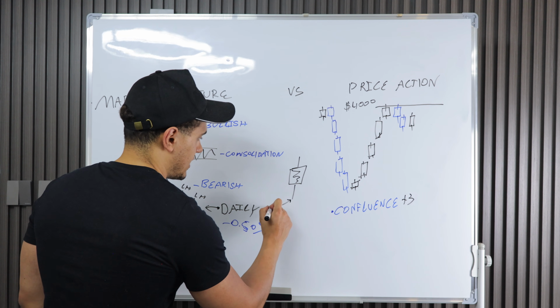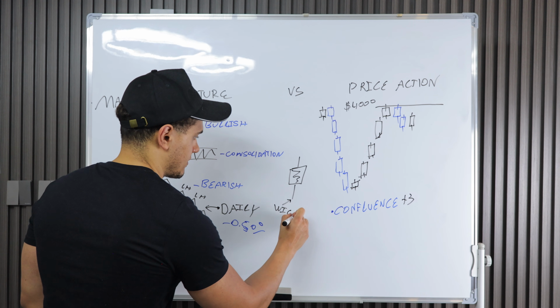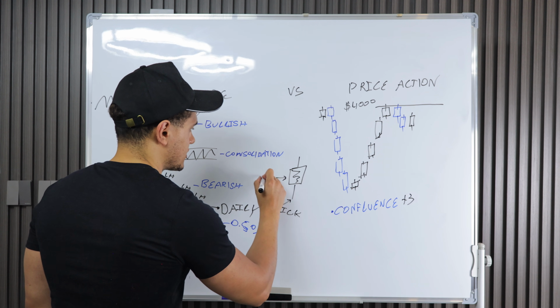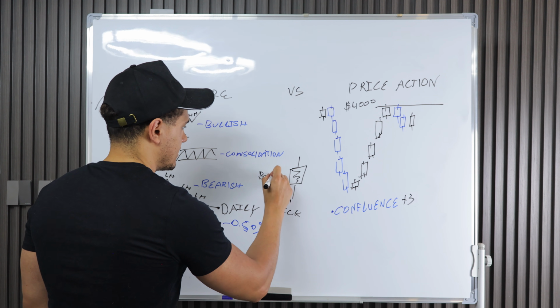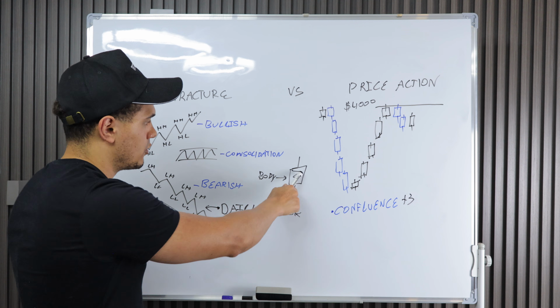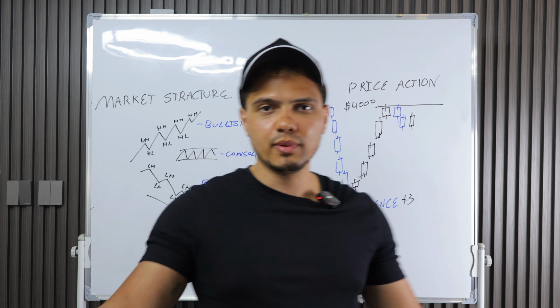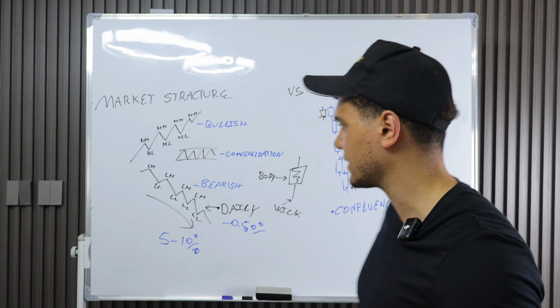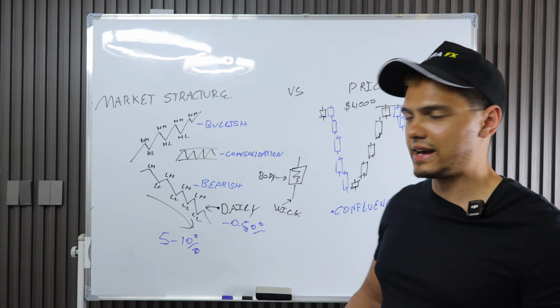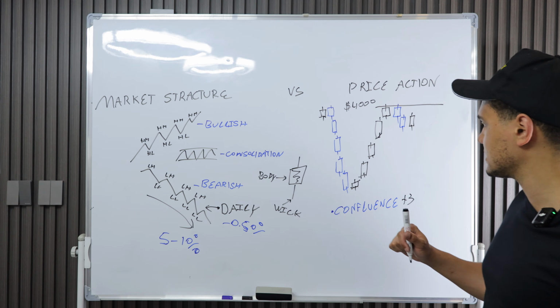So number one here, you have a wick. You got a wick, and this is going to be the candlestick body. So wick and body, that's all that we get when we open our TradingView chart. Literally, that's all that we get. Everything else can be a bit of a distraction. So we want to get good at reading candlesticks.